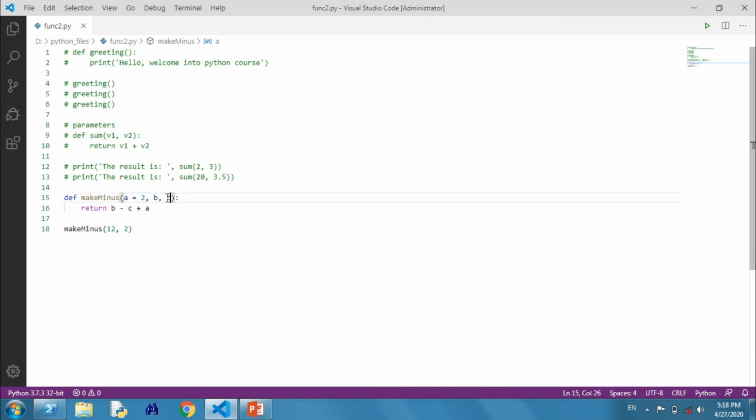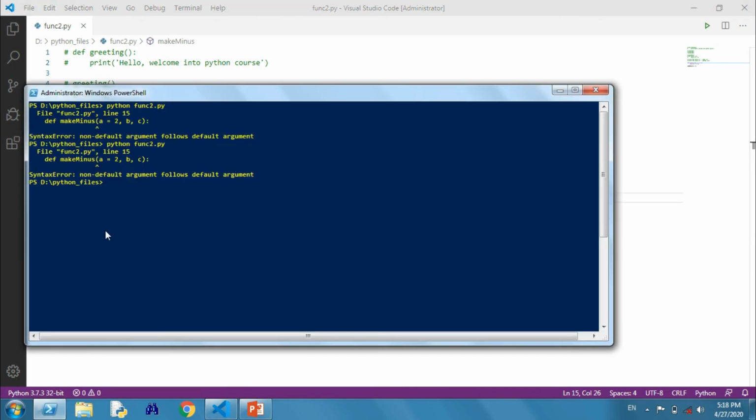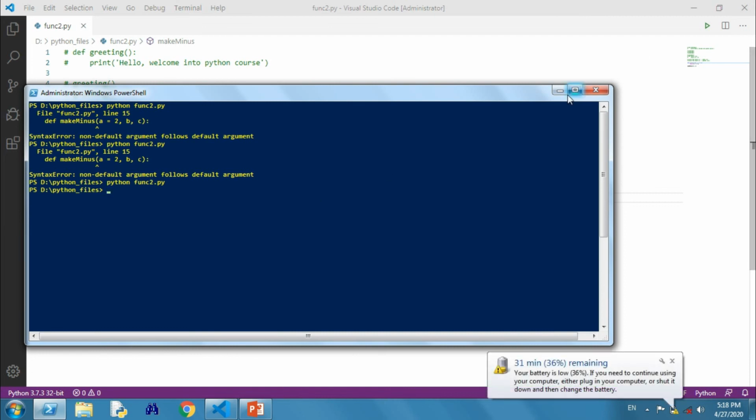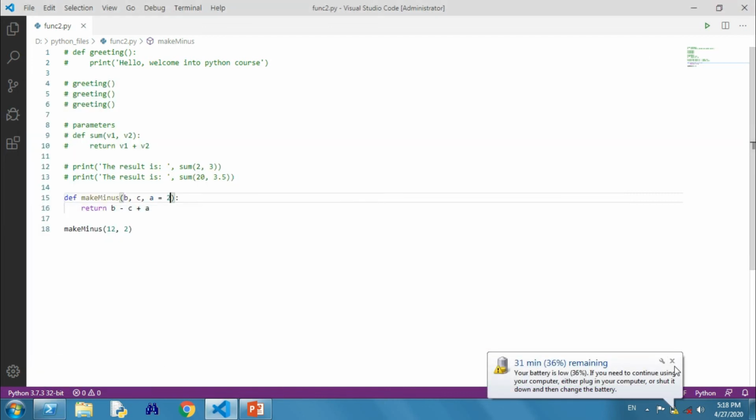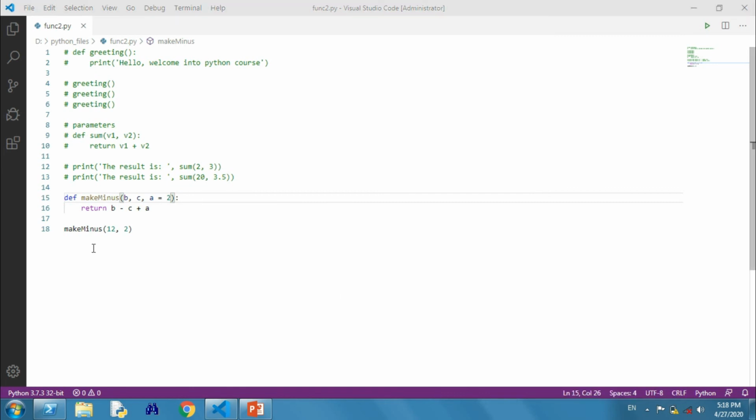First we should put our non-default parameters and after that our default parameters. So, okay, and paste it here. This comma should be removed. So now we should see. Now it is correct, but it's not printed here. Why? Because we haven't printed it, we have only returned the value.